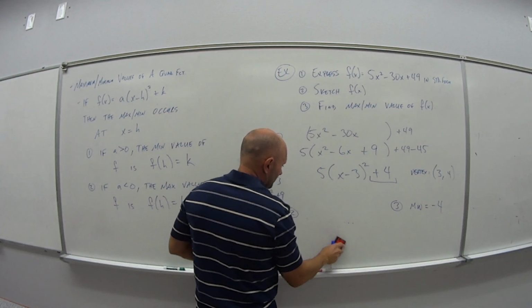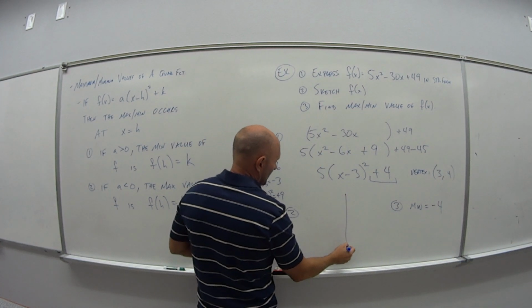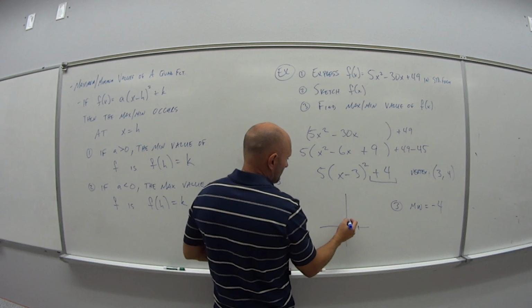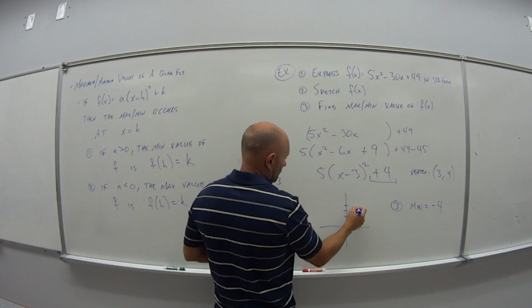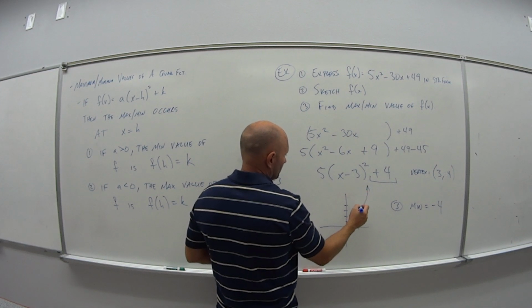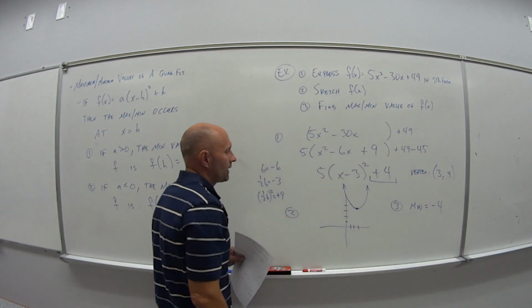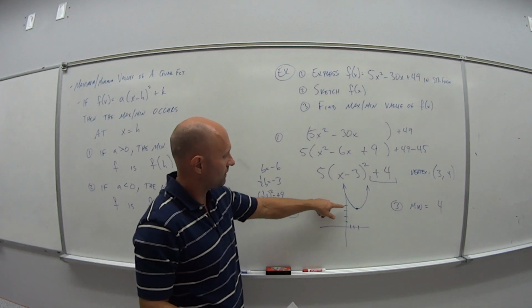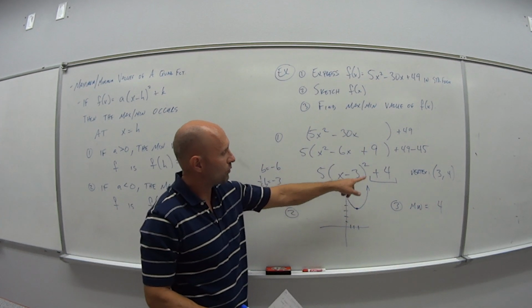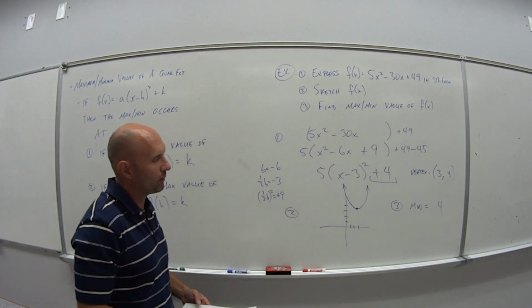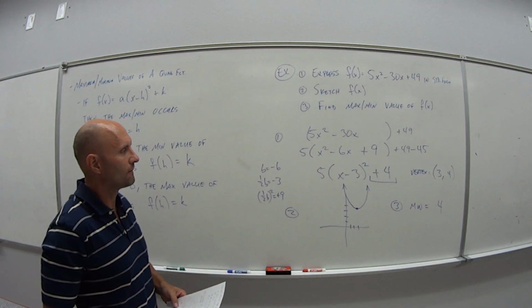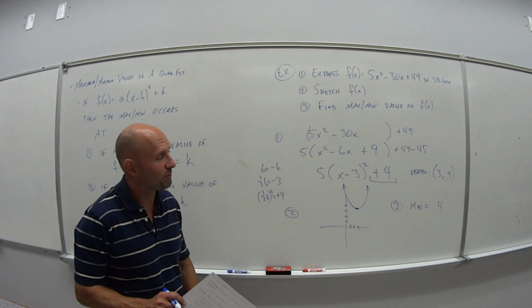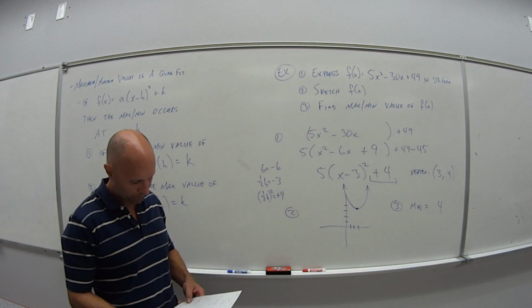So check your work, right? Again, my apologies on that. So the vertex is at 3 and positive 4. So up here, so that's what we get. And so the minimum value of this function is at this value of k, which is positive 4. So our minimum is equal to positive 4. So sorry about that. 49 minus 45 is positive 4, not minus 4.